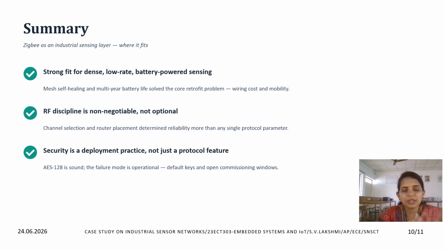So the summary here is that Zigbee is a strong fit for dense, low-rate, battery-powered sensing. Zigbee, which is based on mesh topology, self-healing, and multi-year battery life, solved the core problem of the industry. And this RF discipline is not optional, and security is a deployment practice, it is not just a protocol feature.